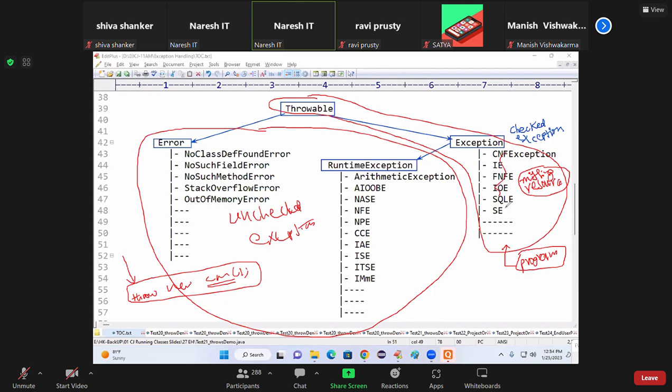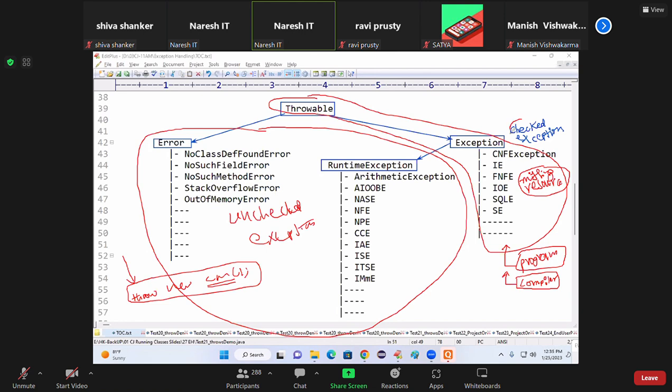And next point, listen. When we throw these exceptions, whether they are handled or not is checked by the compiler software. The programmer checks and throws, and the compiler also checks whether those exceptions are handled or not. If the exceptions are not handled, the compiler throws a compile time error: this exception is not handled. Because the compiler is checking whether this exception is handled or not, this exception is called a checked exception. Checked exception, not compile time exception.